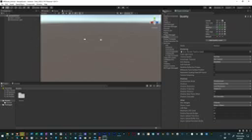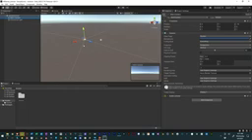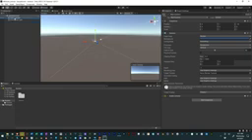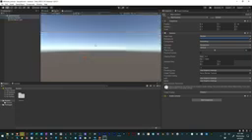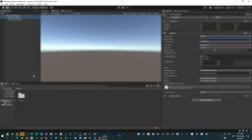Just as a brief overview, we have our inspector, which has all our settings, the hierarchy, which has all the stuff in our scene, the viewport, which is the way we look at the scene as a whole. The main camera is how we look at the game view. The directional light is sort of the sun that we have.